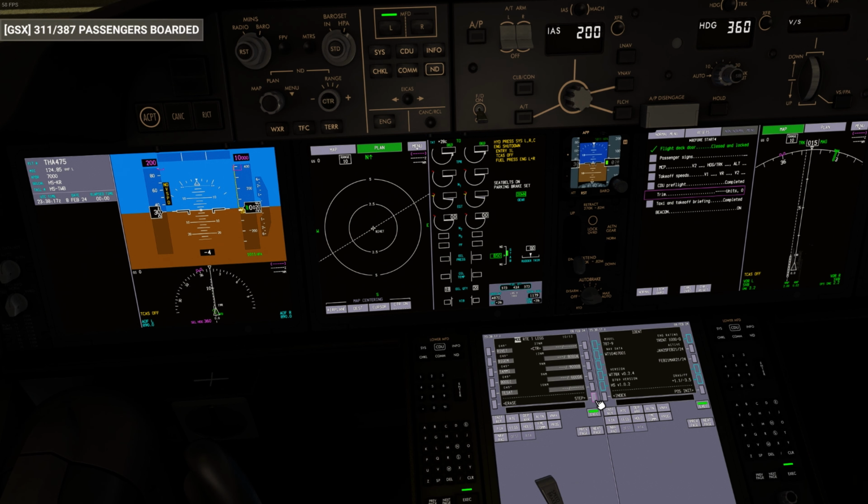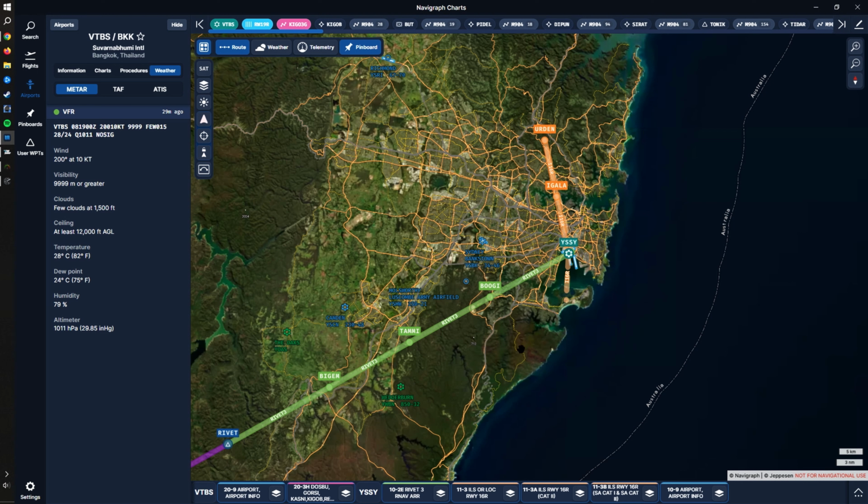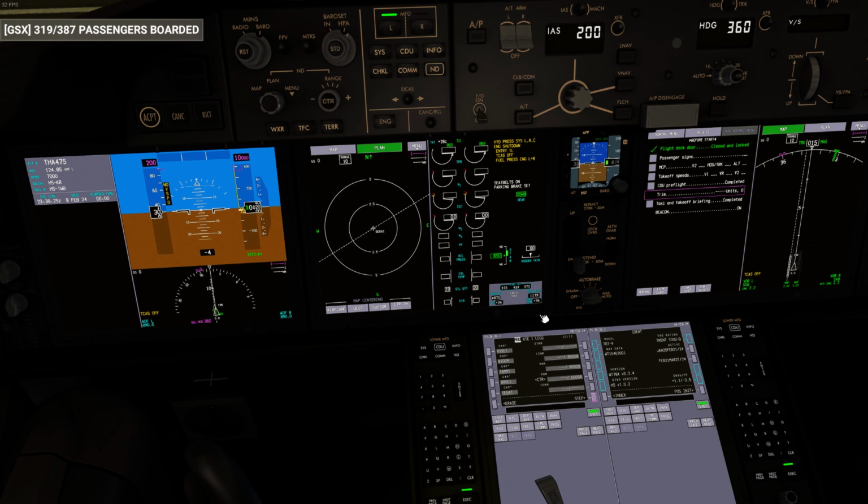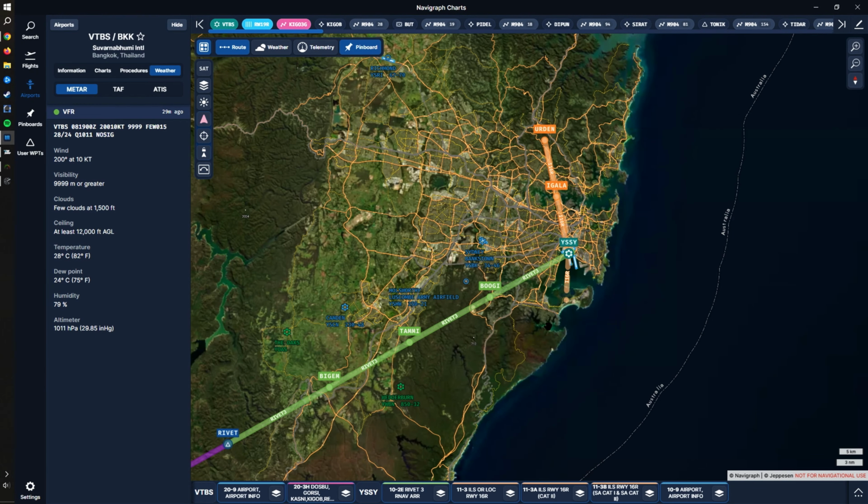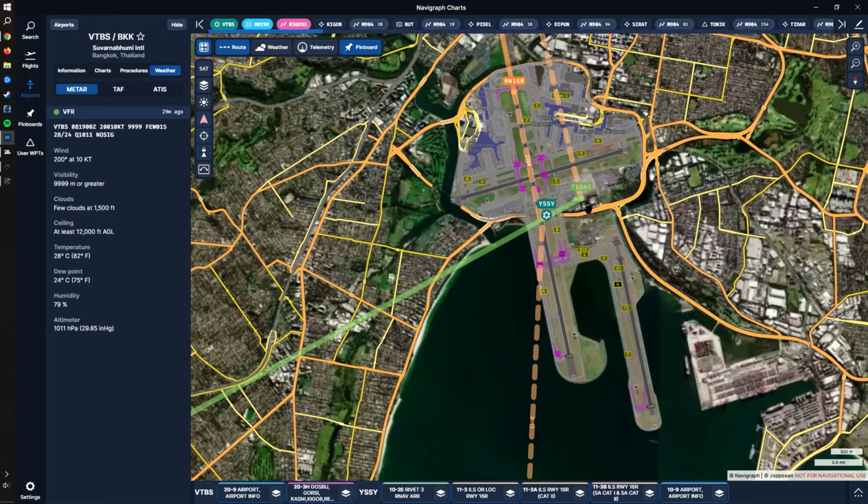discontinuities except right here at the end. Let's make sure we know what's going on here. If we look at Navigraph, we should have boogie, and then we're basically going to vector ourselves for the approach. Any boogie? Is that okay?